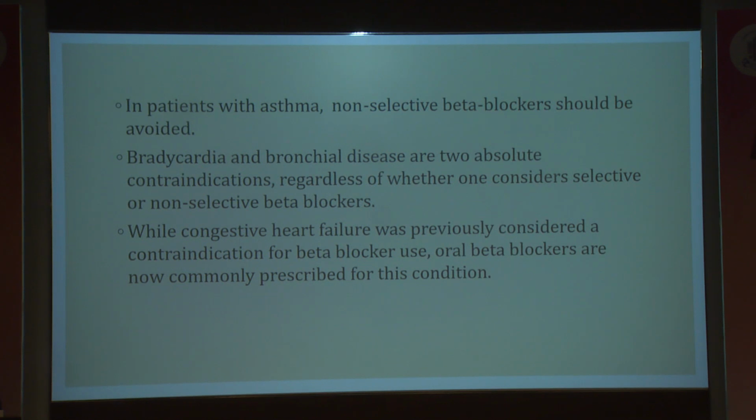Initially, congestive cardiac failure was considered to be a side effect, an absolute contraindication. Now it is a relative contraindication because oral beta blockers are routinely advised. If a patient presents with a beta blocker allergy, typically the allergy is to the preservative to the beta blocker. They rarely develop an active allergy to the active component.